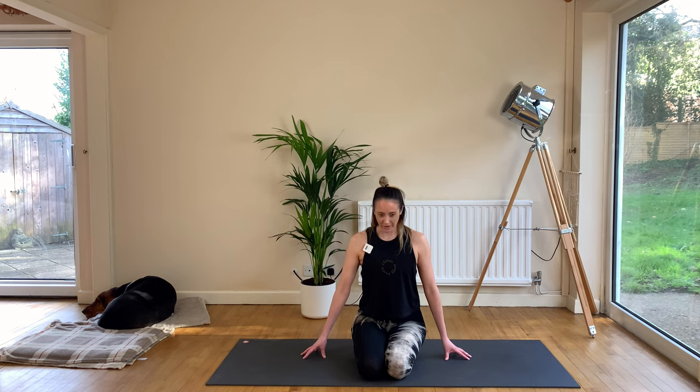As we exhale, come all the way back up and just slowly start to lift the gaze right up to the sky. Any neck issues, just be really careful here. We don't want your head to drop off. Nice. Inhale back to center and come down. Exhale. Nice, come back to center.